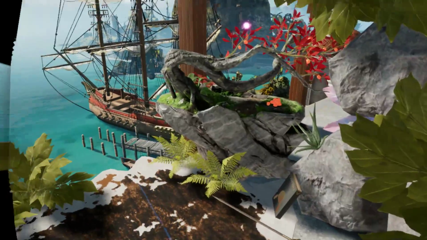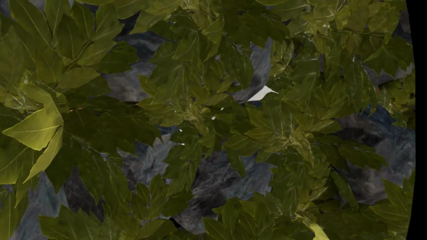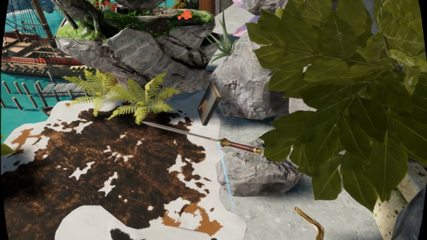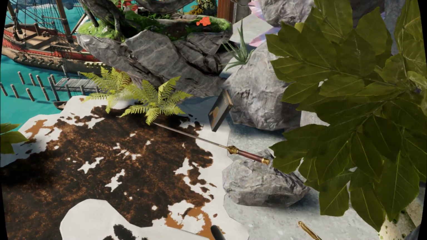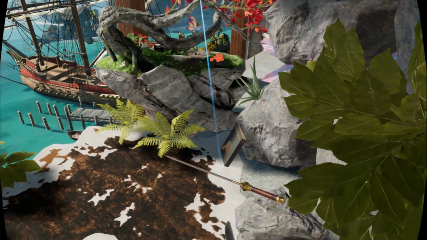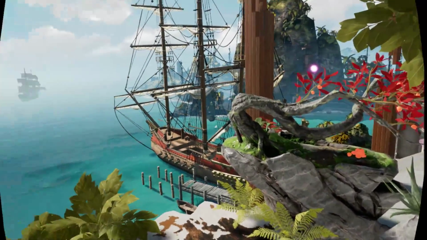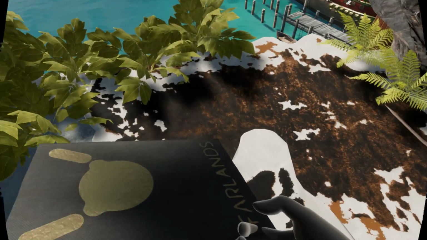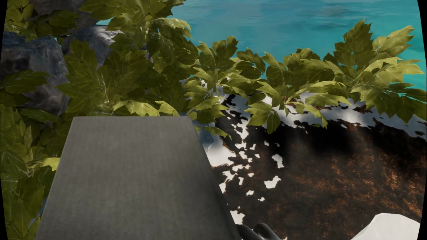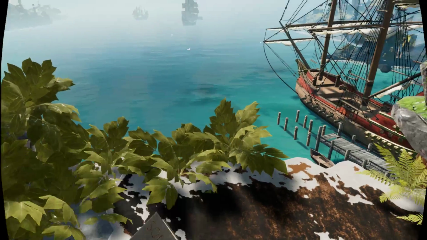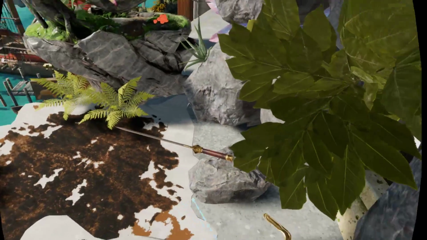First time I came to this one, I was like, whoa, what's going on? Because it's a lot smaller than the others, but that's kind of a trick. Like with the other ones, you can grab the objects, interact with them. There's a little fairy. This is clearly like a Peter Pan type theme. You can get a book. You can't actually read it, it's just there for looks. And that's my hand shaking, sorry. See a book.